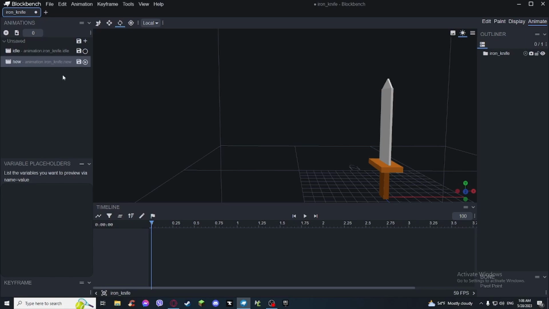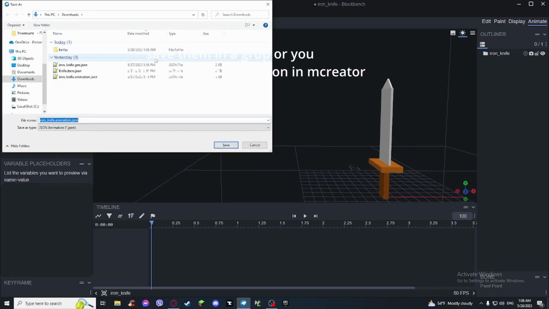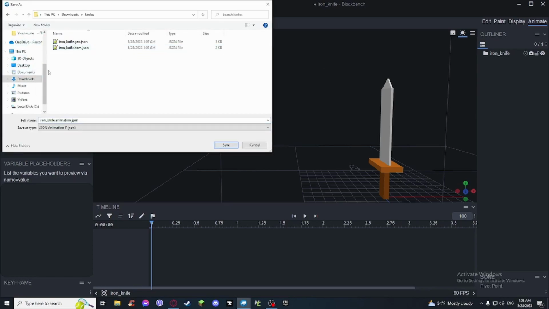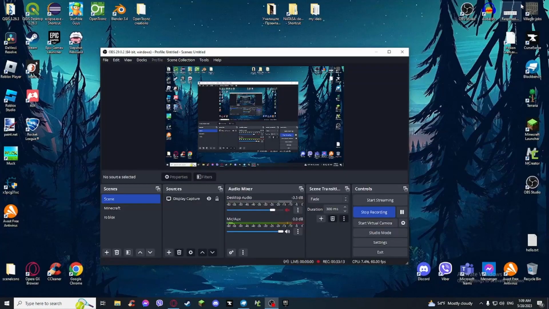But I don't think you can export multiple animations separately. So keep that in mind. So click here, save, go to wherever you are saving the models, animations, stuff like that, and press save. Now we're basically done with the model itself.